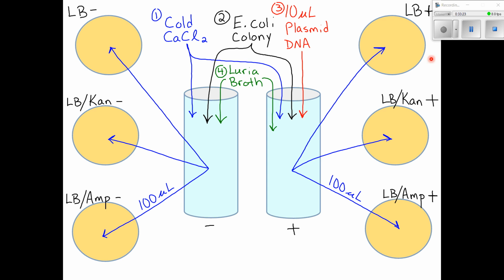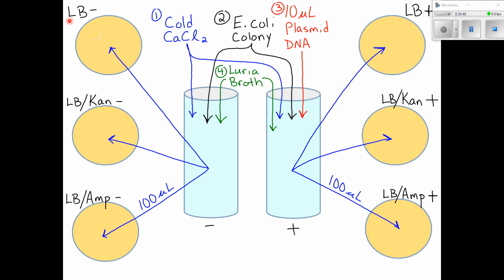Okay, so your basic setup is these tan circles represent Petri dishes. Sometimes they're called agar plates because they have on their bottom surface a jelly-like consistency of a nutrient material called agar. It's got protein and sugar, it gives the bacteria their nourishment. So you're going to have 6 of these agar plates.